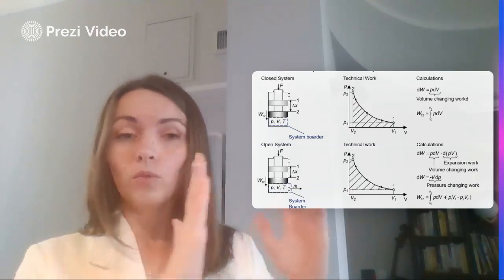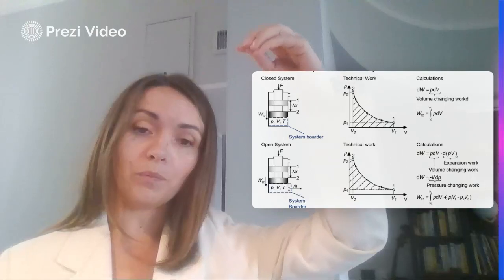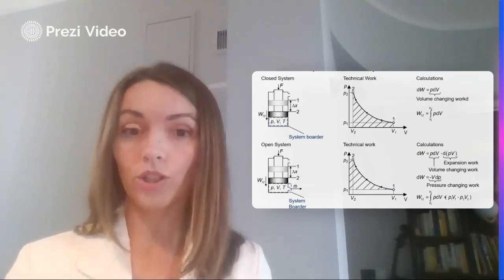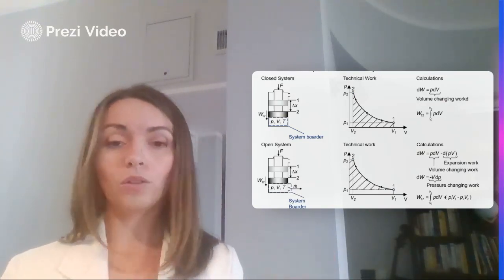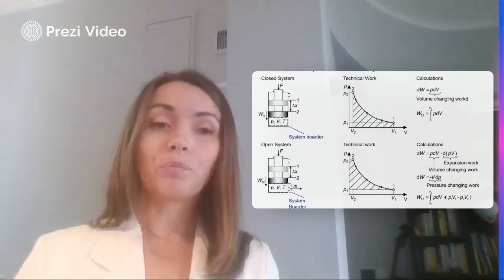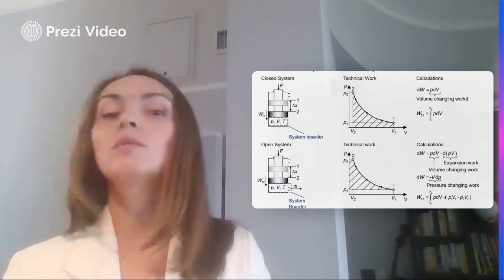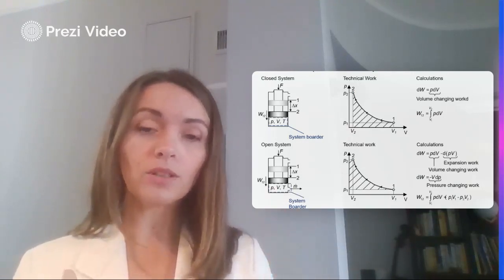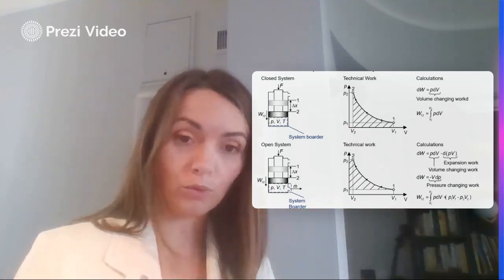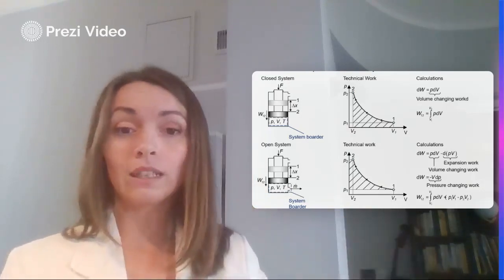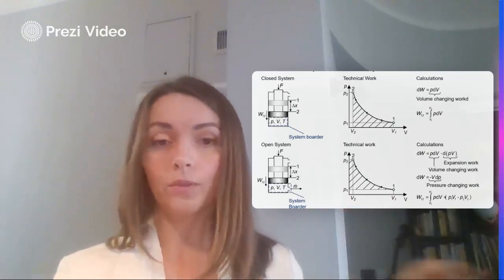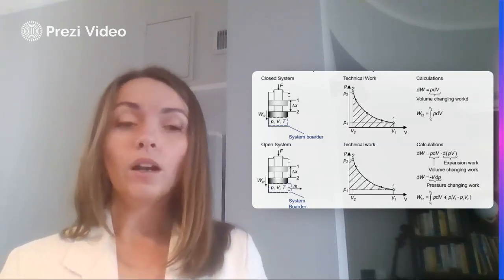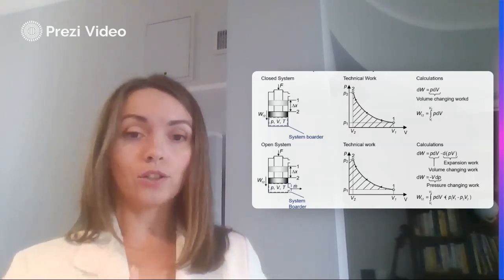In a closed system, we have a cylinder. We press the piston, it goes down, the pressure goes up, volume goes down and changes, and the temperature goes up. This is our basic law. An open system is when we have mass exchange — mass or work exchange through the border of that system. This is basically most of the technical systems we see in compressed air: cylinders, compressors, and other things. There is always a change of pressure, volume, and temperature.